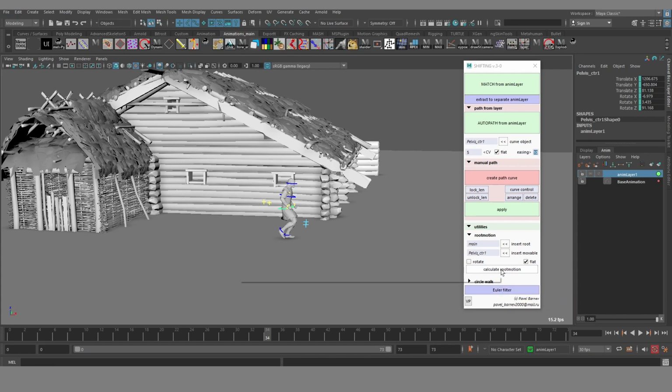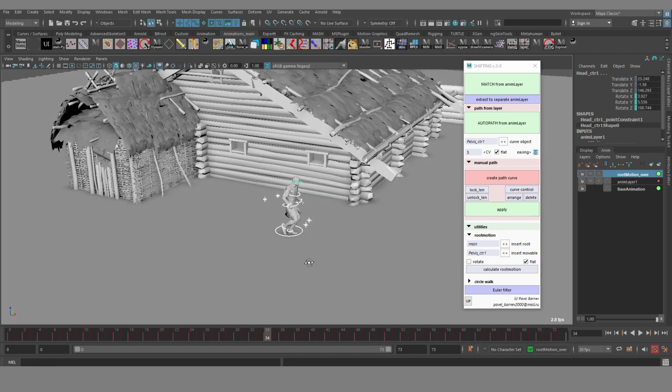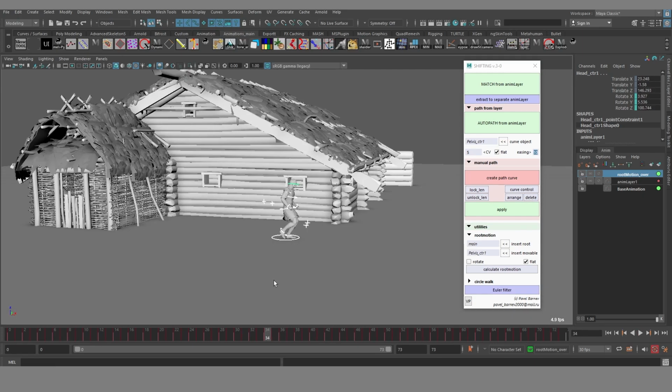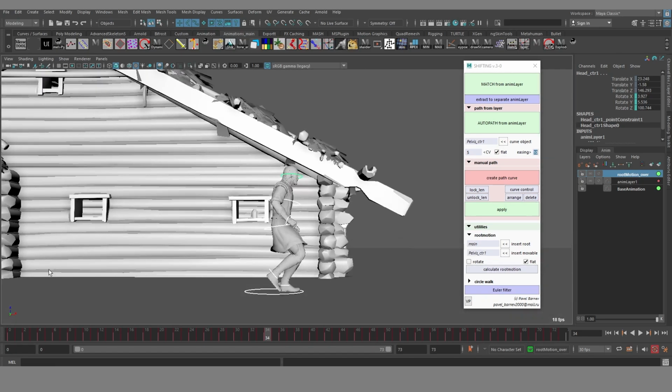All right, then we click the calculate root motion button. Sorry, I talked too much. You see that we got root motion, which is nice. We got the global control moving after the character. And the logic behind it is actually rather simple, because we essentially take the pelvis position, pelvis height, then the height of the main control, and this height is considered to be the right height, without any offsets, like a correct reference. And then the control is moved under the pelvis. I would say it's very elementary, it works every frame, and you see the result.